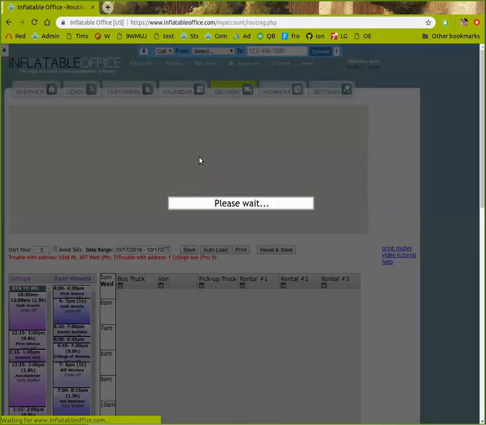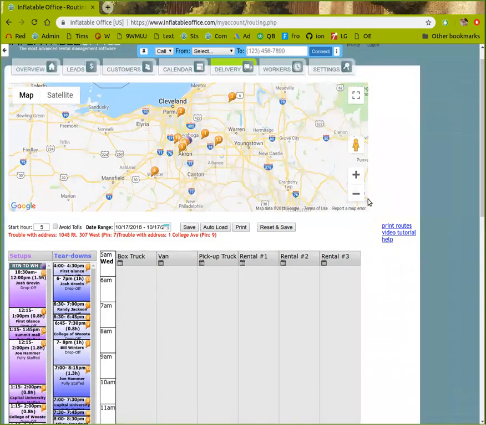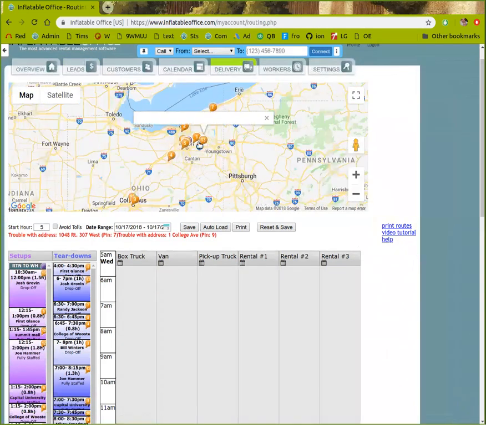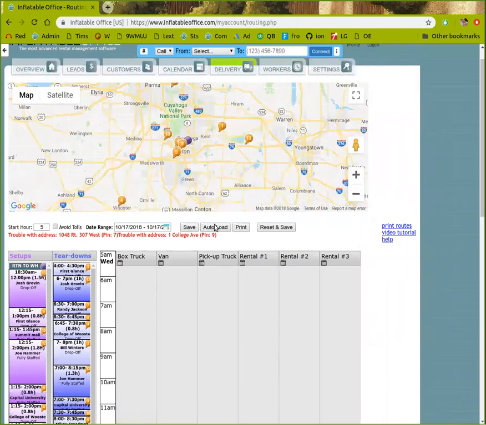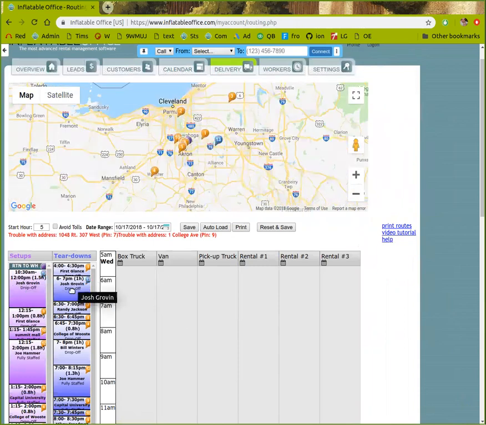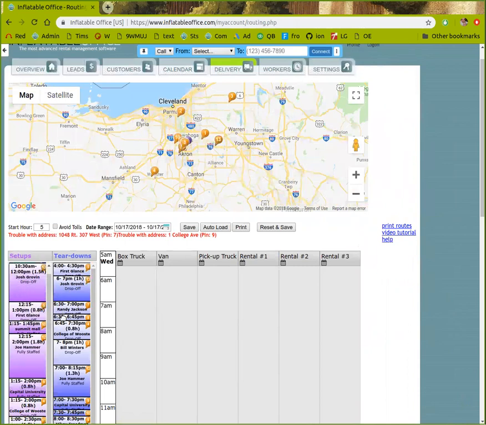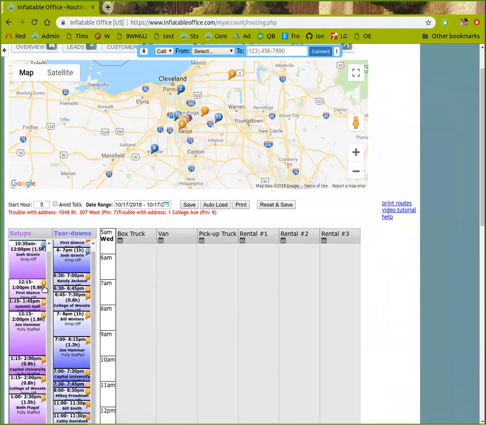So I'll choose that range with my test data in here. Here we can see kind of a calendar of where we're going. The purple one here is your warehouse, and all the rest of them are these events over here. As you hover over them, you can kind of see which one it is. So these ones over here represent your setups. The length is the amount of time it takes to set up. And so you can see we can just kind of drag these over to the vehicles we want to put them in.